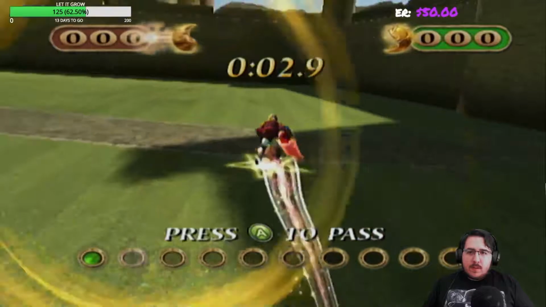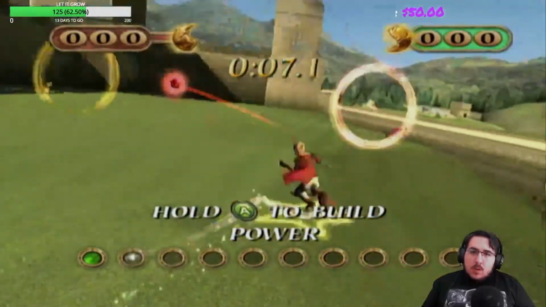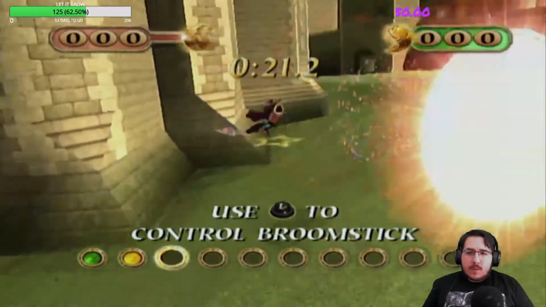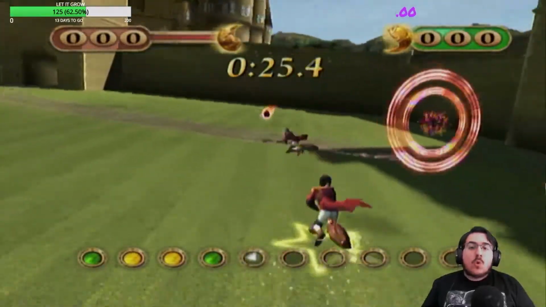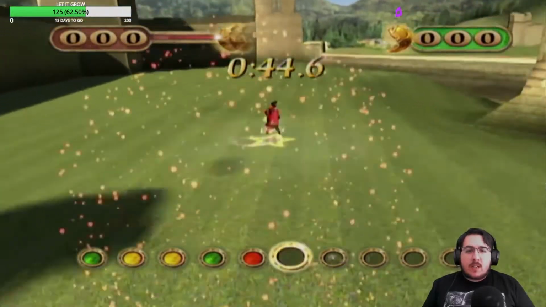Okay, through the hoop. Harry here. To pass the quaffle, press the action button. Use the broomstick control. What in the fuck? I wasn't even going to you. Why'd you go over there? When the ball was right there.